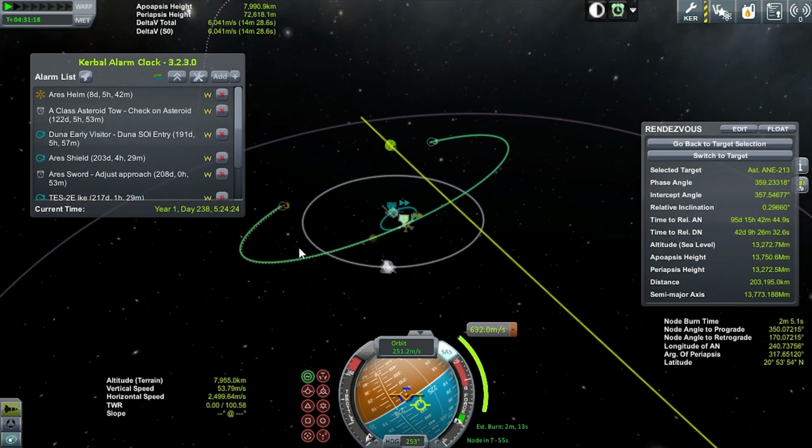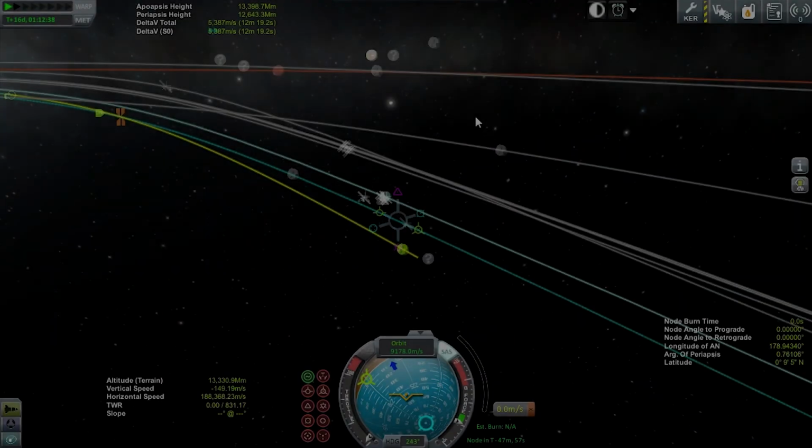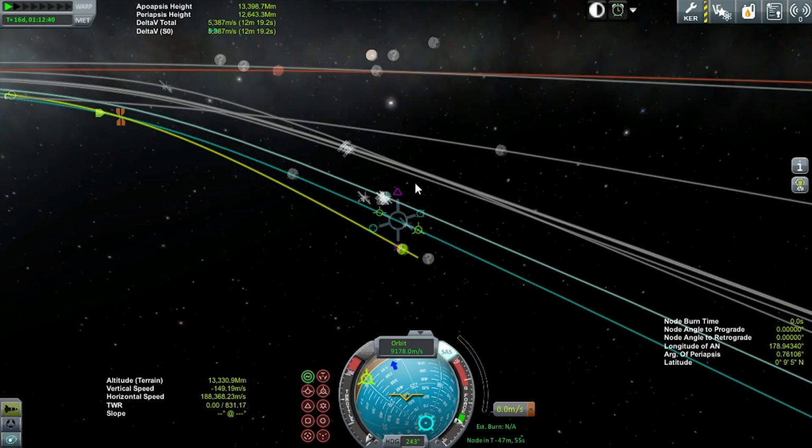At this point, I've lined up my outbound orbit. We're actually at node. And we're going to go see if we can't catch this one. So I will see you guys in solar orbit. So we're going to see if I can do this approach on this A-class asteroid a little better.